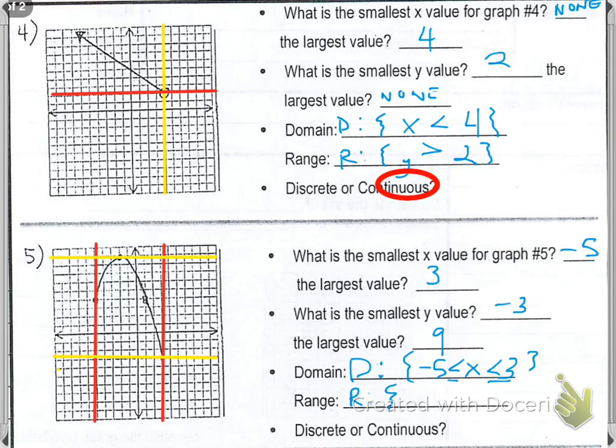What are our numbers? -3, y, 9. Okay, so how does y compare to -3? It's greater than, so y is greater than or equal to. And again, in this case, -3 is less than or equal to y. How does it compare to 9? Yeah, y is less than. Is it equal to 9? Is the dot colored in? No, it's not. Okay, so it's just less than.